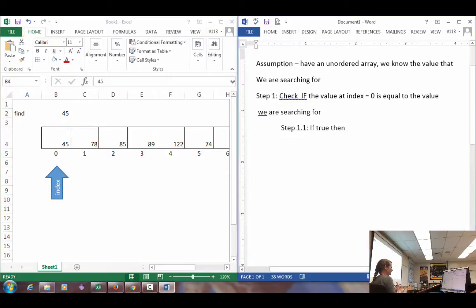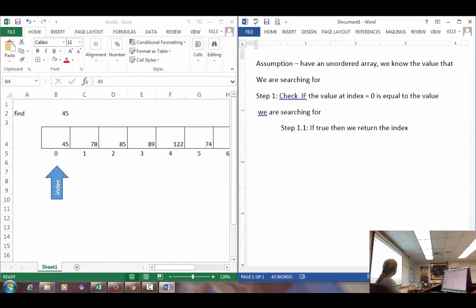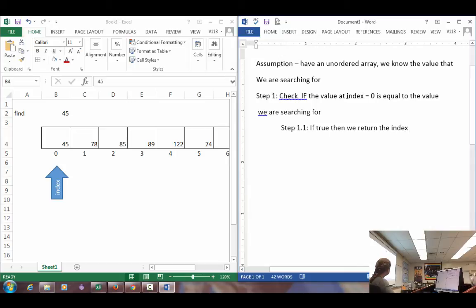Then we return the index. And when I say return the index, it means what the index is pointing to here, or the value of our index. Now, if it's not, what do we do?